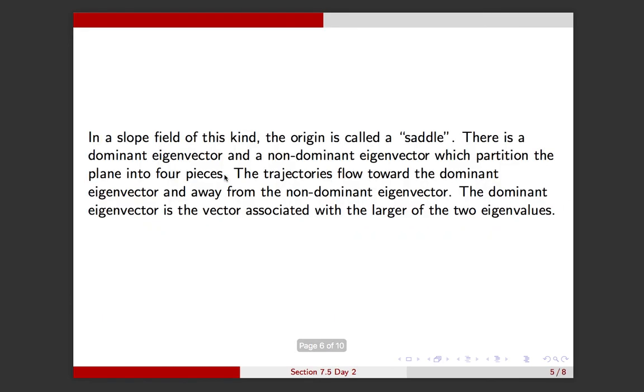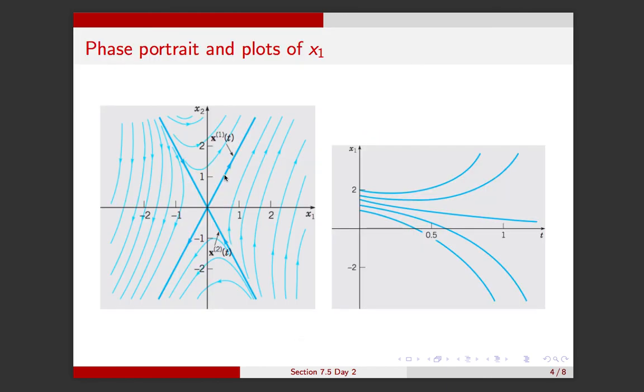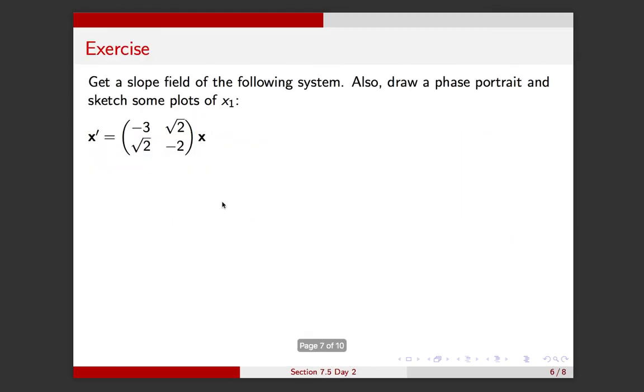That's called a saddle. So anyway, you can give language to the kinds of pictures you will see. And the reason, by the way, we'll come back to this in Chapter 9. We need this language a lot in Chapter 9. The reason you get a picture like this is because the eigenvalue of 3 is positive. The eigenvalue of -1 is negative. When you get a sign mismatch like that, one positive, one negative, you get a picture like this.